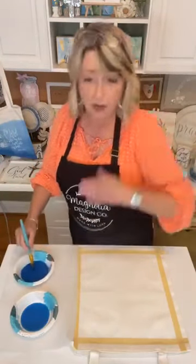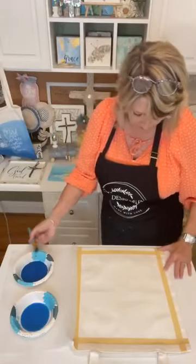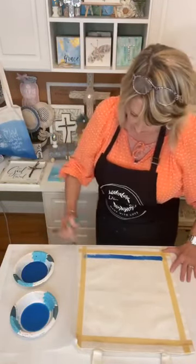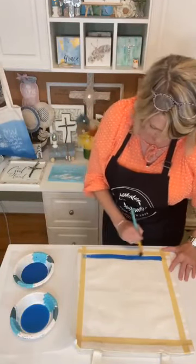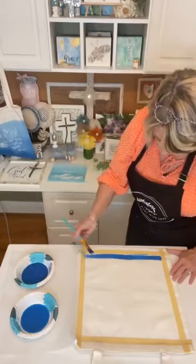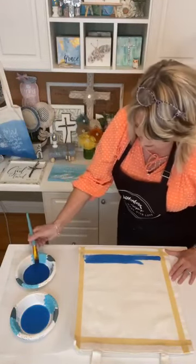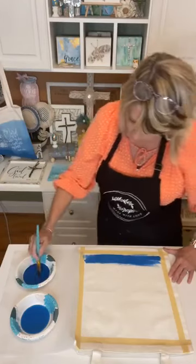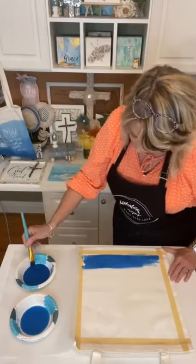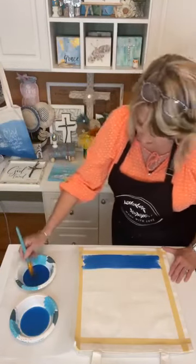Okay, so this is the darker, and your ombre can go dark to light, or light to dark, whatever you prefer. So I'm just gonna start kind of laying it on. Look at that, I almost already went out. I need these reminders. Oh my goodness. And I don't want my outside margins to be exactly straight. I think it looks better that way. So I'm gonna do this darker for a while on the bottom. This blue is so pigmented that it really does not take very much of the ink to create this type of paint.